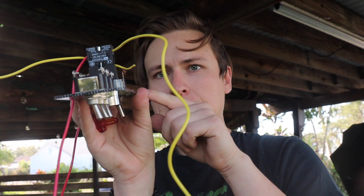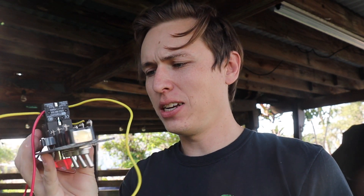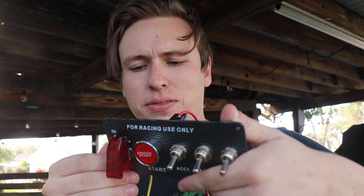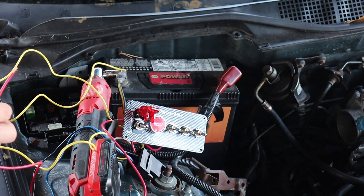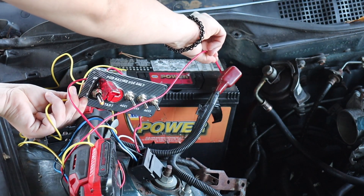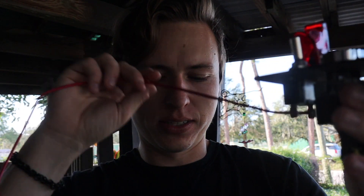I'm gonna take the assumption that this little tab right here needs to be grounded somewhere, so I'm gonna get some more wire and ground that and see. Right now I'm trying to test if I can get the little light to turn on when I flip this on, which it didn't do. So we're gonna go ground it and see. It's definitely wired backwards, but the LED came on - which means the switch works - but I gotta switch my two powers because it shouldn't be lighting up when it's off. That's gonna drain my battery.